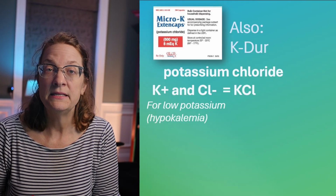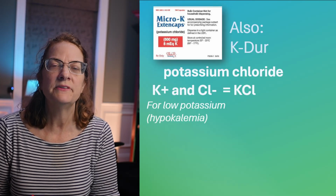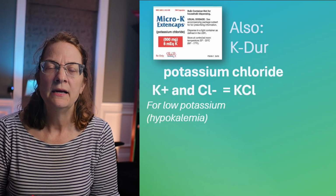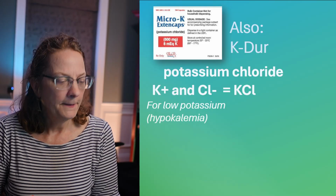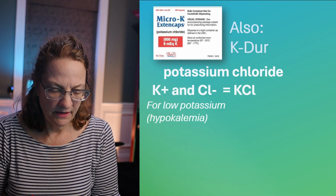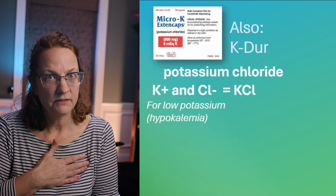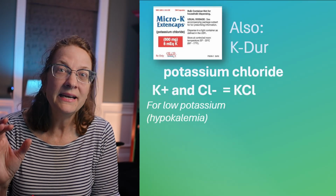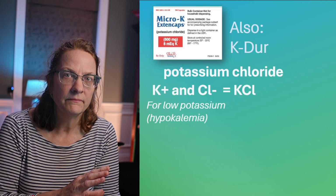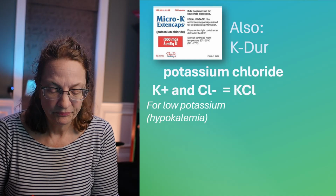Okay, so when a patient's lab work comes back and they're out of the normal range, I believe it's 3 to 5 is what you're going to see on the lab. The lab will also tell you if it's low or high. If the patient has low, it could be very, very dangerous for their heart to be either low or high. So we have to be in this window, and some medications cause their potassium to build up.